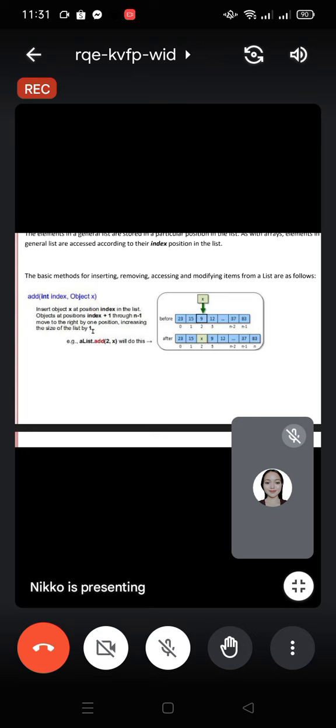So this is how flexible a list is compared to an array. As I mentioned, it will also expand the size of our container in order for our newly added element to be inserted. So it is very flexible and useful as well.